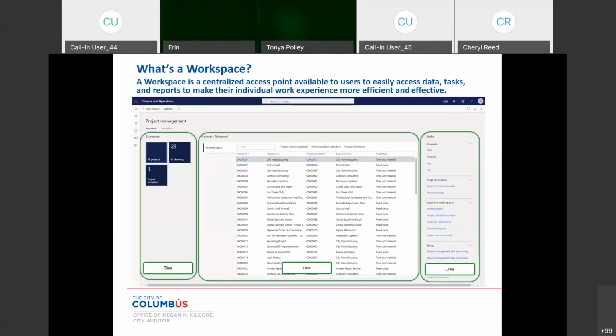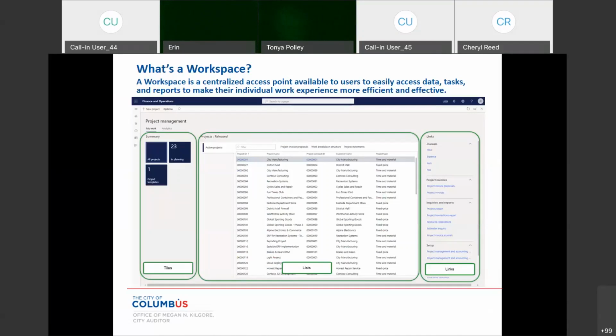I also have a tile for all projects up there. If I move over to the middle, it is more of a traditional list, like what we're used to today in 2012. But I can add all the ones that are relevant to me. This particular one is active projects. I could add a list with a little link right below it for recently closed projects, anything that's relevant to me. I could add one for all POs. And then those lists, every time I open my workspace, would be available to me just like that without having to switch screens or go through another menu option.